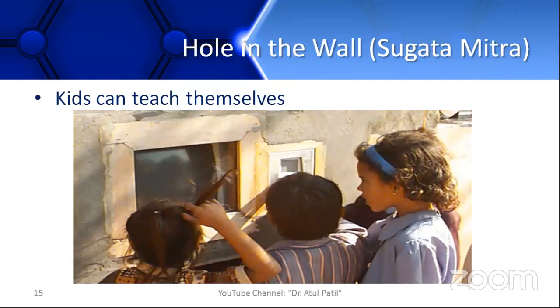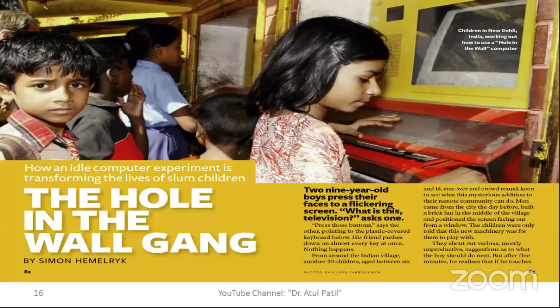Another thing, like in India, an engineer called Sugata Mitra performed this experiment. He went to a small village and installed a computer in the wall, and that project was called Hole in the Wall. All the children from that village who were not going to school, who were not literate, came there and started operating the computers, and one after another they also started teaching other friends. They learned everything on their own, and this project became very famous. That really helped learners learn so many things on their own. They didn't need any help from a teacher.